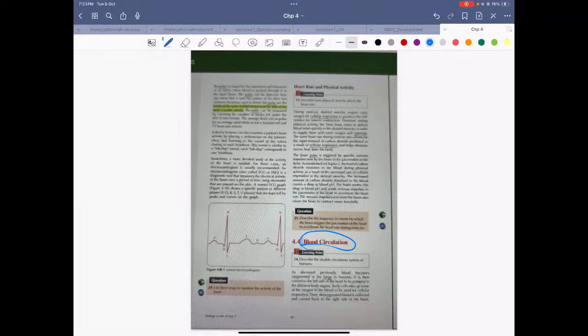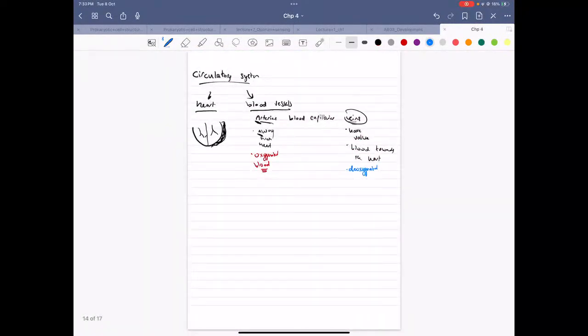Okay, so before we spoke about blood flow and how blood flows, and if you need a reminder, just check my previous video. I've explained it before. So now we're going to talk about the blood circulation. There's something special in mammals. Their blood circulation, we call it a double circulation. Now what does a double circulation mean?